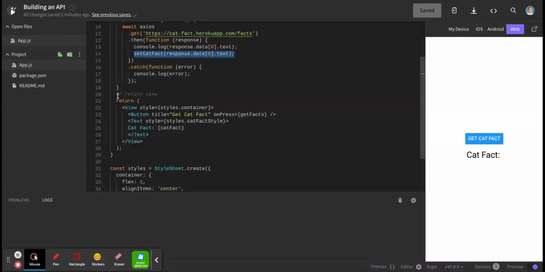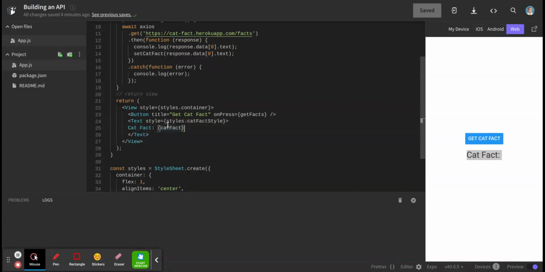Okay, so in my main body right there, my return statement, I'm going to put a text. That text is going to have catFact. Those words right there, you see that, I have it right now. And then in addition to that, I want to plug in the value of my catFact variable.